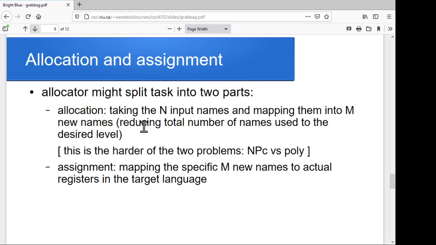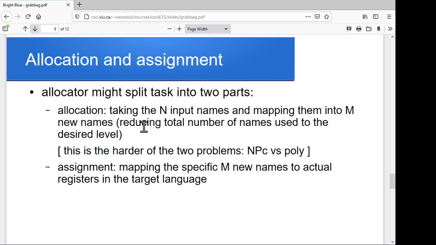So if we wound up with 37 names originally and we have to get it down to 16 for the number of actual available registers, then maybe we do that first, come up with our 16 names and try and reorganize things to fit in 16 names. And then once we've done that, we can take the 16 names that we've got and figure out which specific registers those 16 names are mapped to. So you've got this allocation part and then this assignment or mapping part.